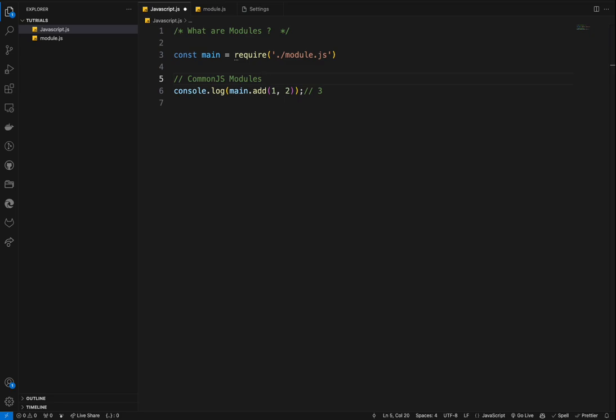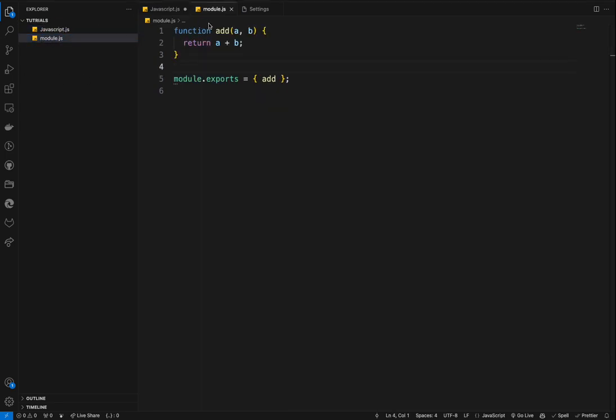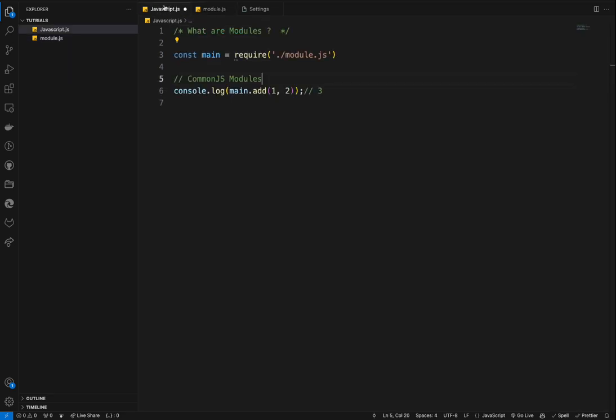Also, you could have the ES6 modules. Let's talk about this one. It will be the import and export way. So we have this one here. We can have the function, and we just can have export. We can delete this one and just export it. In the export we can just save, and instead of having it like that, we can do the import way, and you can delete the main, and we have the add, and that's it. And this is the ES6 modules and the browser modules.